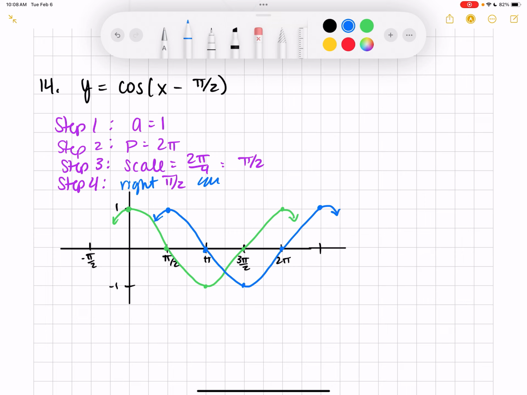So we'll do a couple that are reflected tomorrow or that have more things happening in them, so that you can see. Typically, just as an FYI, when I have a reflection, I will typically graph the reflection with the initial function because I'll just go ahead and flip the points over where they should be. And then I'll do the shifts so that I don't have 4 or 5 graphs on my graph. I only have like 2 or 3 on there. But we'll do that tomorrow and then you'll have time to do problems after that.